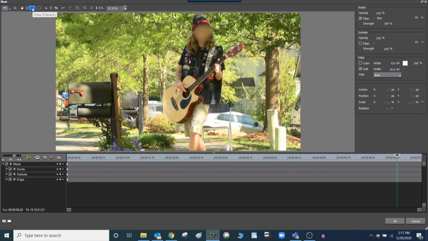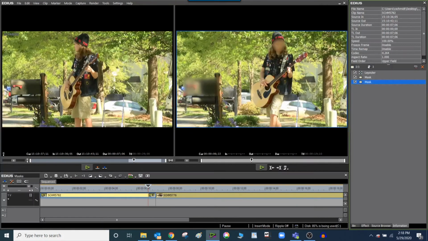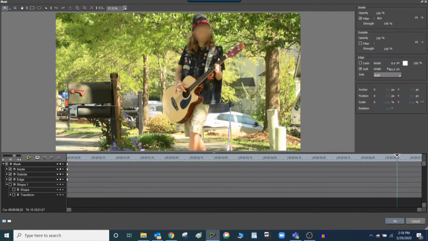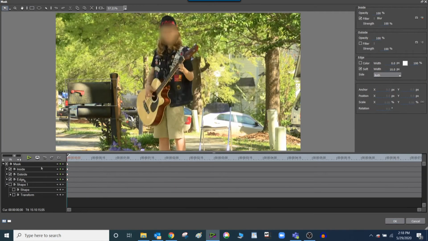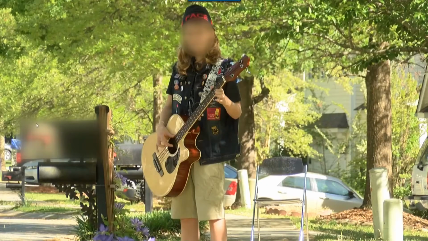select a different drawing tool. Place it. We're going to place it over the whole mailbox. Now when we hit OK, we've got a nice rectangular blur over this mailbox. Let's select that effect again. Say we want to make it a bigger width of blur. Let's make it 50 pixels. Now the blur is more gradual.